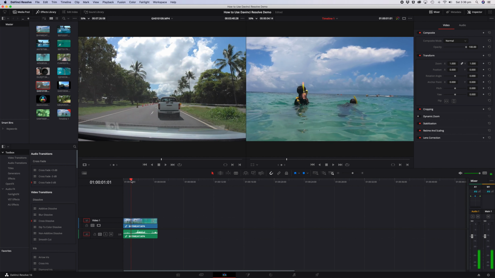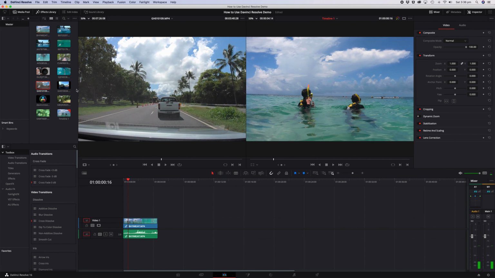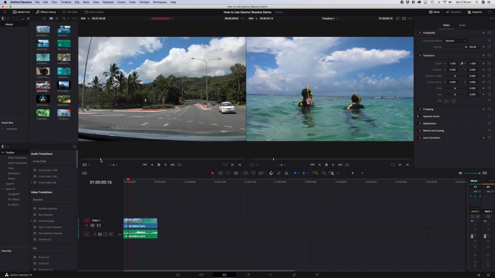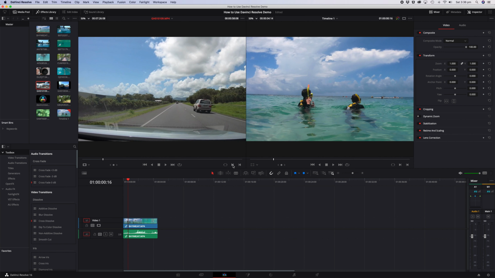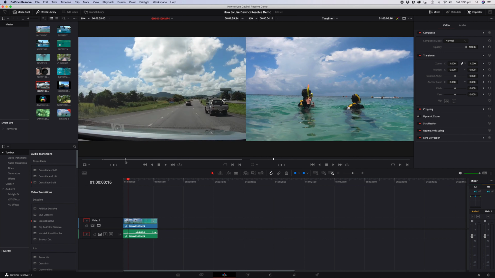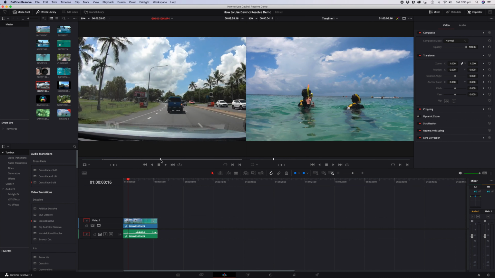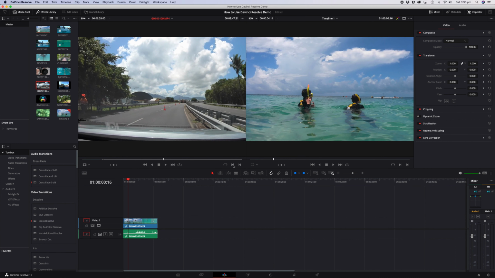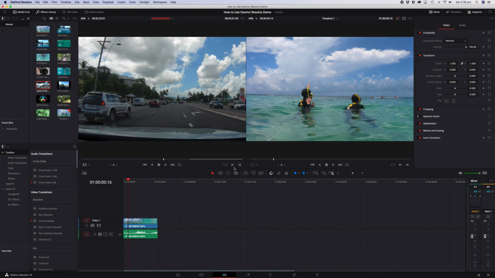Now we're going to go in and start our main edit. Let's add some more clips to the timeline. This time, instead of dragging down a whole clip, I'm going to make an editing decision before we drag the clip down to the timeline. Let's set an in and out point so that we're only using the part of the clip that we actually want to use in our video edit. Select the mark in icon, then scroll along the clip to the right and set the out point.